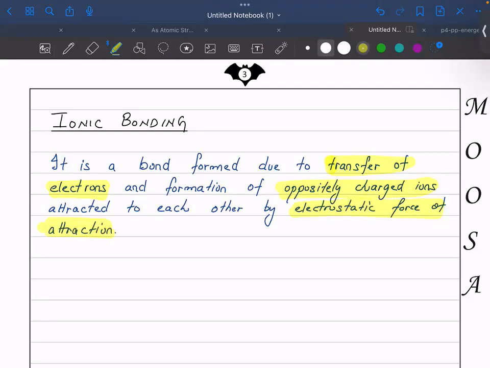सर कोई चैट में क्वेश्चन पूछ रहे. Well, as per syllabus requirement, they can ask you the definition of ionic bonding, but it's been too long. I think it's been 10 years, में अभी तक ionic bonding की definition पूछी भी नहीं है. But they can ask you the definition.